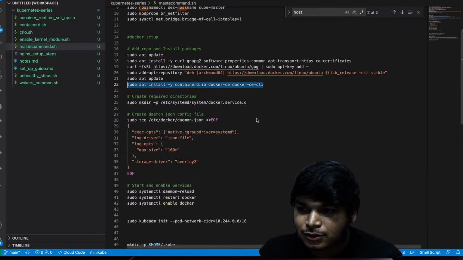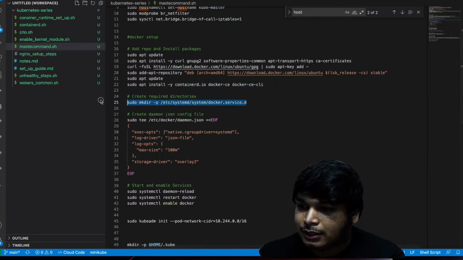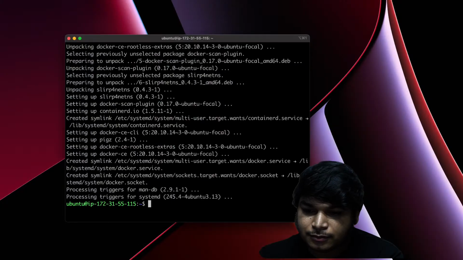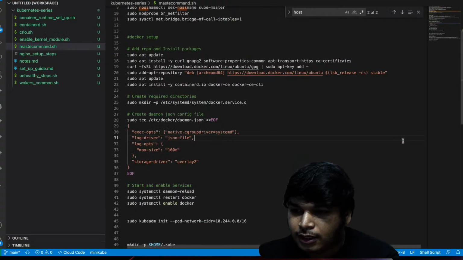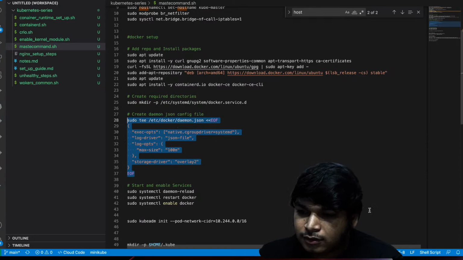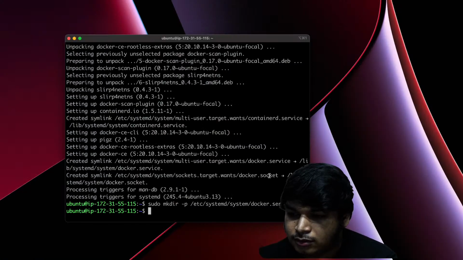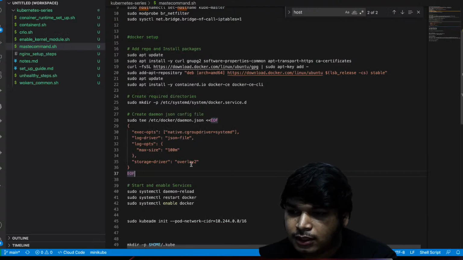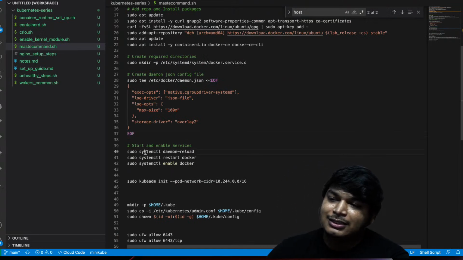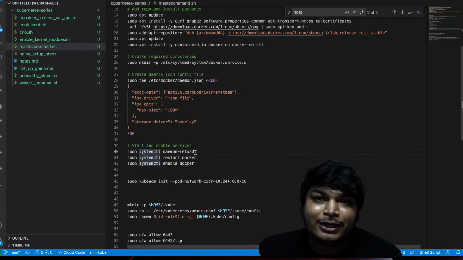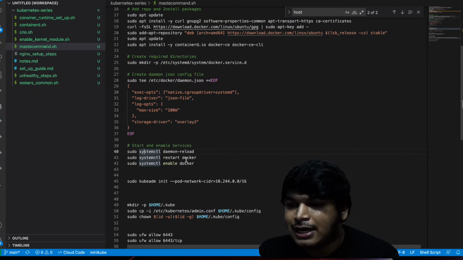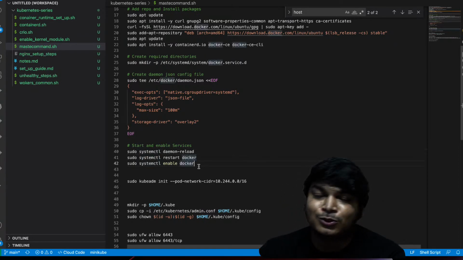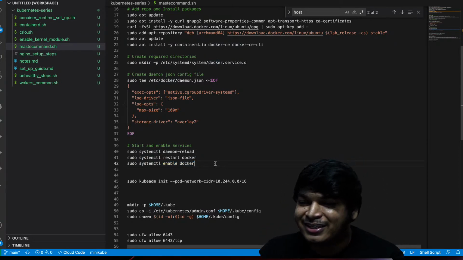So now what's next? Yeah, let's create the required directories, and let's save this daemon JSON. Done. Now in this step we are reloading Docker, so it will have the required changes, and we are restarting Docker and enabling Docker. This part is just to double confirm. Okay.